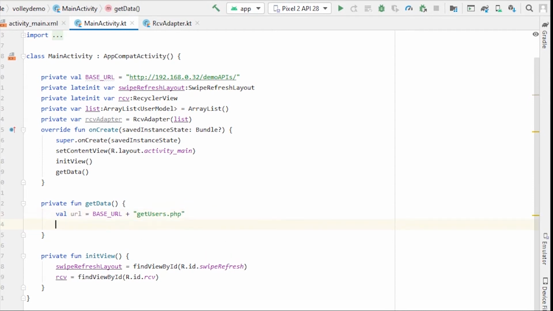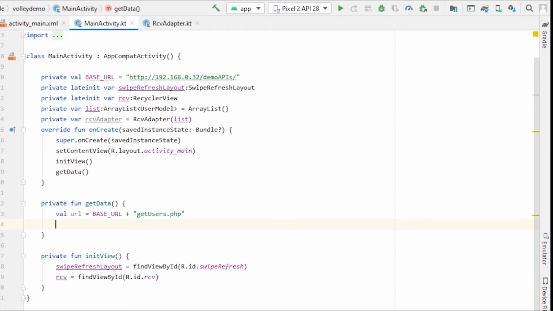So now we need to make two things. One is a request to the server, and another is a request queue. Then we'll add that request in the request queue, and Volley will fetch the data. Volley will basically complete the operation, whether it is fetching the data or submitting the data.